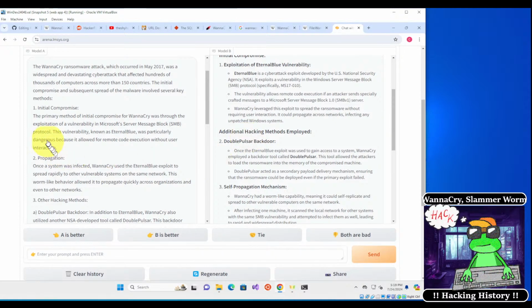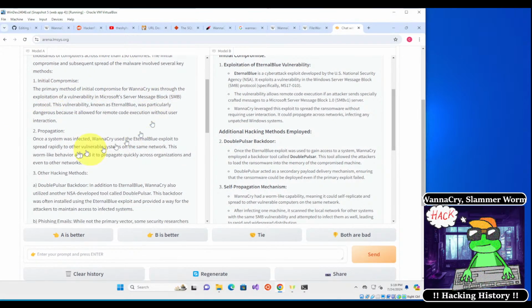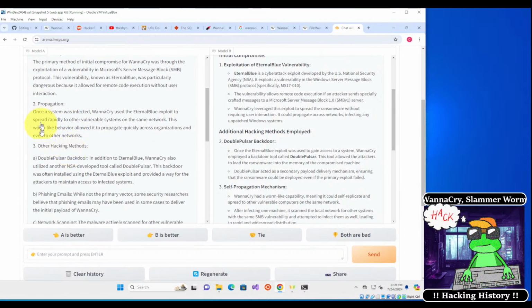Okay. So it used Eternal Blue for initial compromise, and then for propagation.